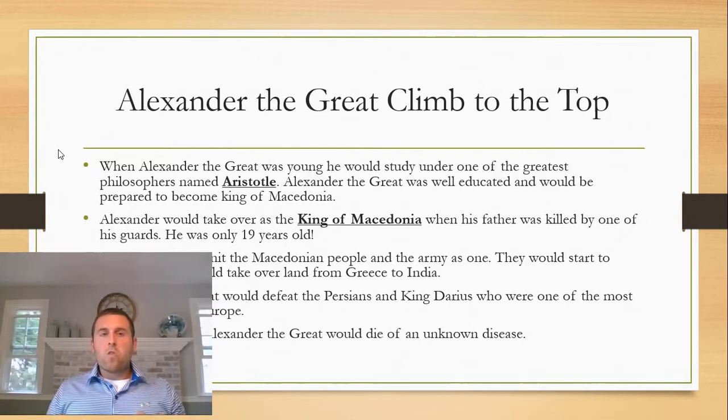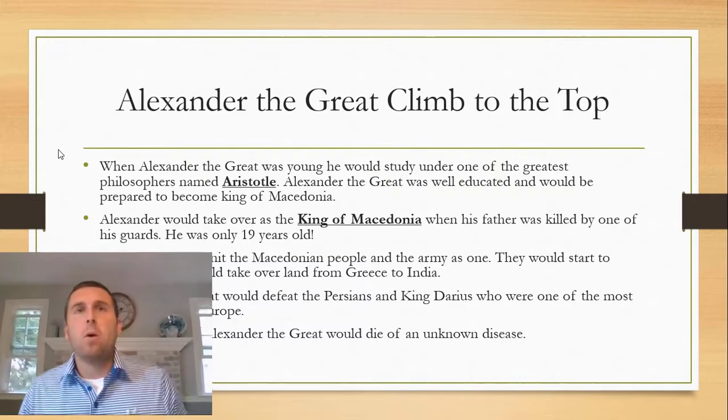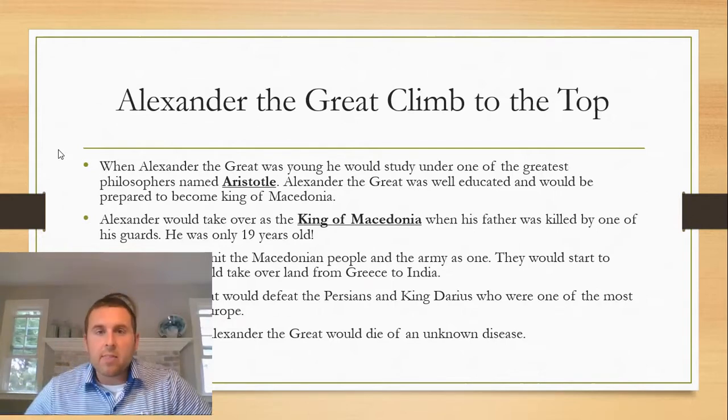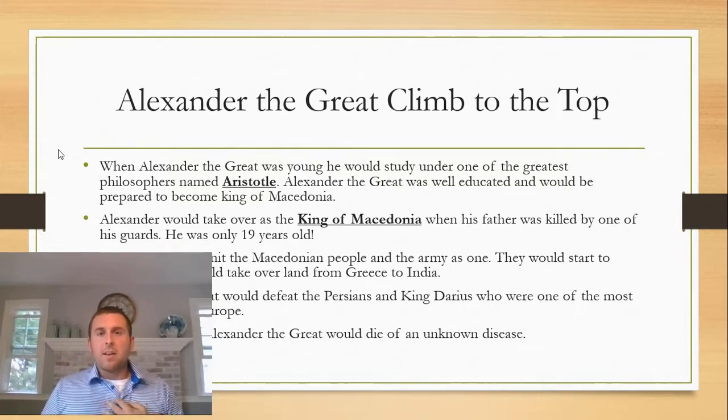At the age of 19 years old, imagine that. Many of you are 11, 12, maybe a little bit older, a little bit younger. If you're 12 years old, we'll just take 12. In 7 years, could you imagine being the king of an empire? I can't. I'm older than 19 and I still can't.